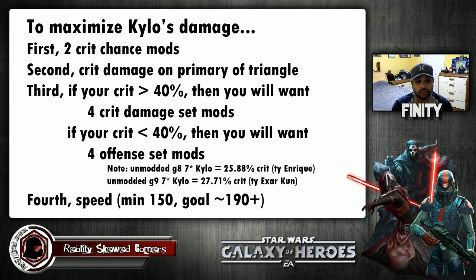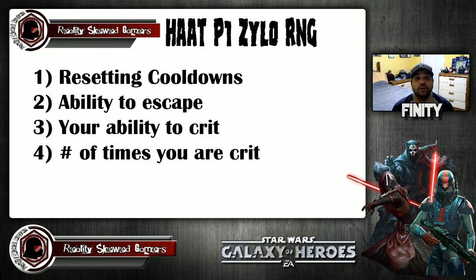Okay, so let's look a little bit at the RNG factor. For the RNG, what you're going to be looking at is 4 things in particular. The first one is the resetting of the cooldowns. Now this ties to Kylo Ren's unique ability. Every time he gets attacked or takes damage, he has a 50% chance to reset his cooldowns. Okay, so with 4 attackers and Grievous being able to attack up to 3 times, you would think that he would be able to reset his cooldowns pretty regularly.